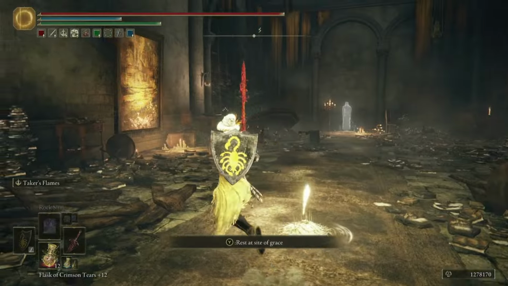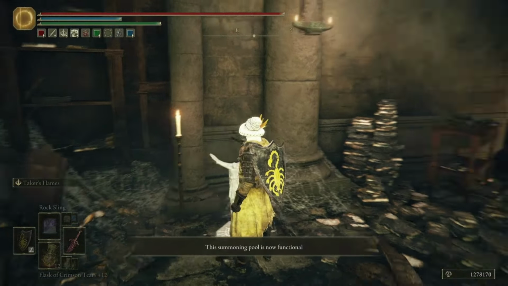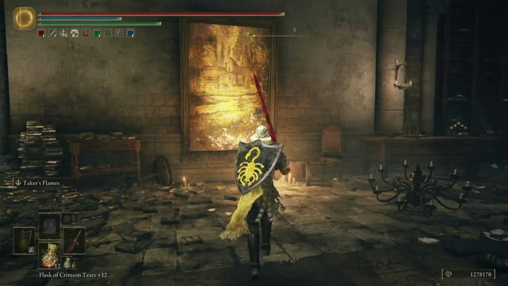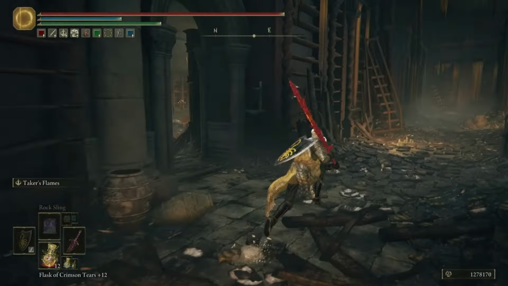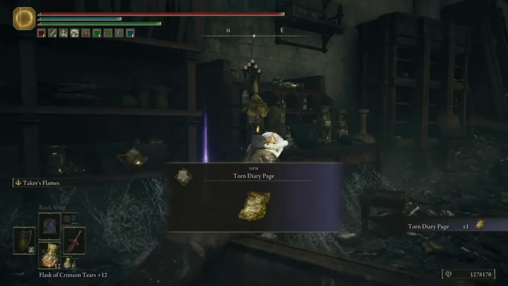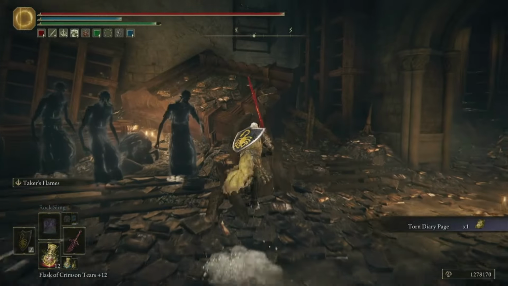There'll be a little ghost guy there telling you not to come any closer, to get out and stuff, because, stranger danger. There'll be a painting here you can attack. There will be an illusory wall you can run through. There's a couple items throughout the Manse. You can pick those up if you want to. It's up to you.